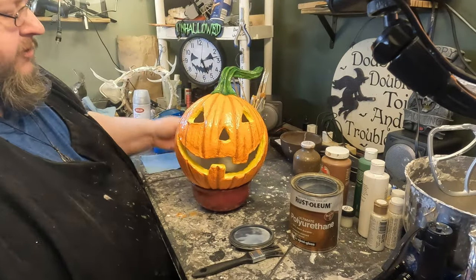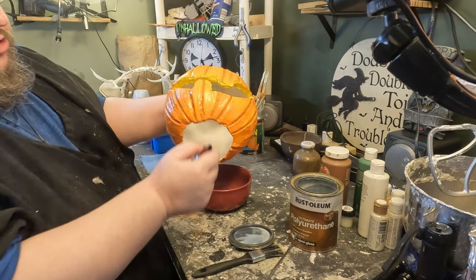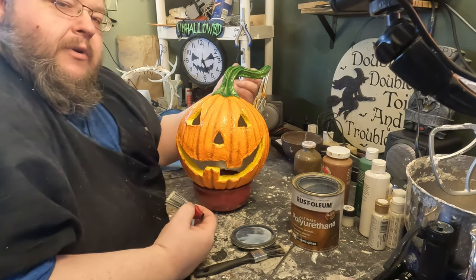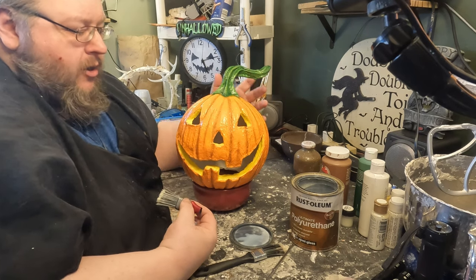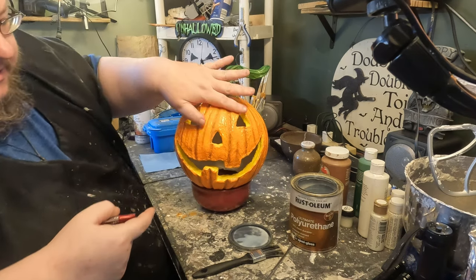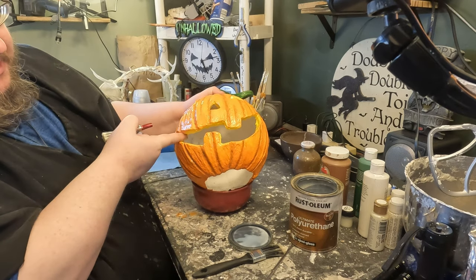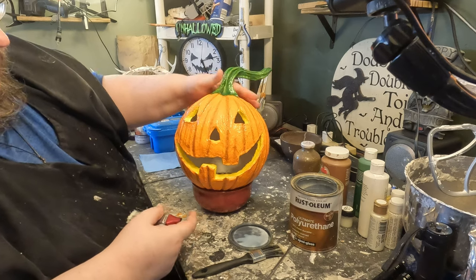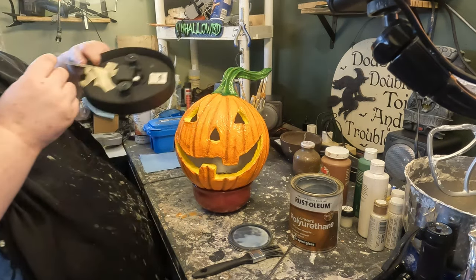I'm just going to do the inside using the same cropped brush so I don't have to worry about getting that brush angle in there. And I'm going to urethane the inside. I'm not going to do it extremely, extremely nitpickily. I'm just going to try to coat, especially the back. And I'm going to try to make sure that any water that might get on him and drips down on the front is going to be caught underneath the rim of the mouth and just behind here. But getting the entirety of the inside can be a bit difficult. Just going to do the very best we can.